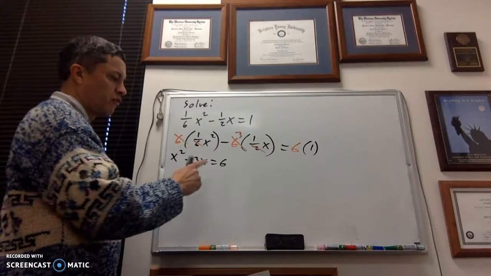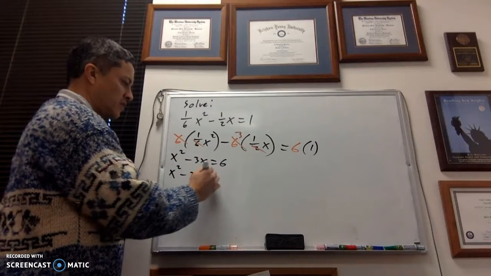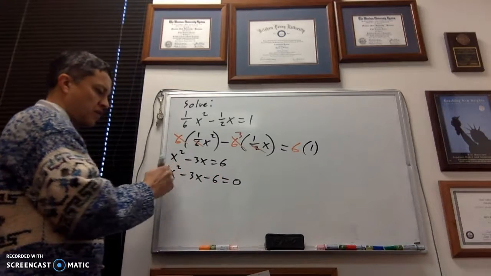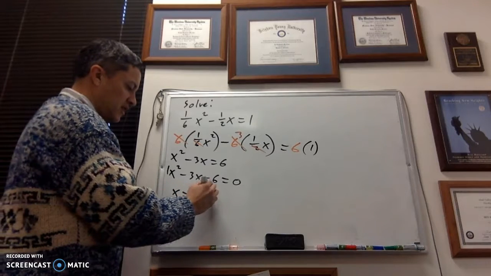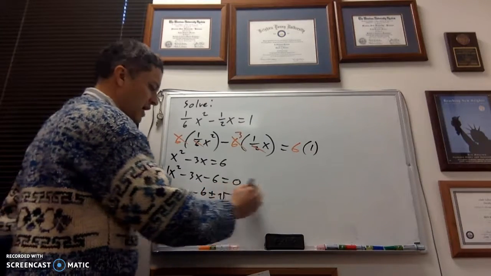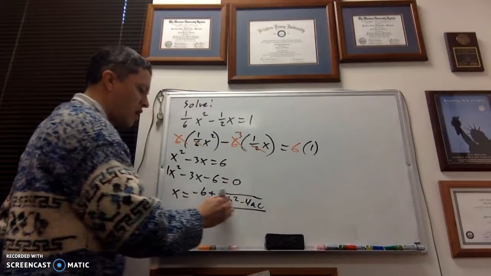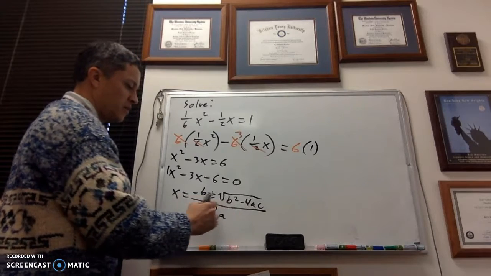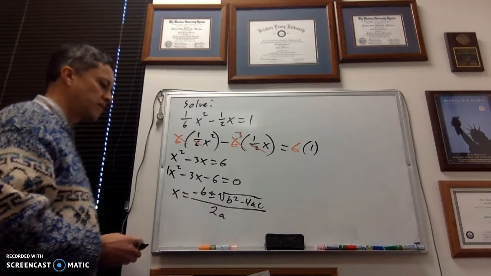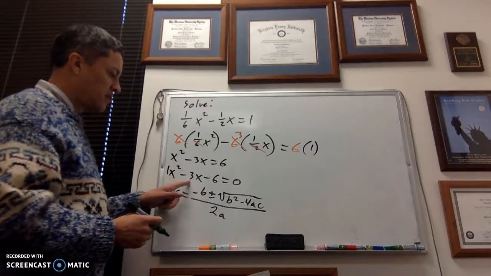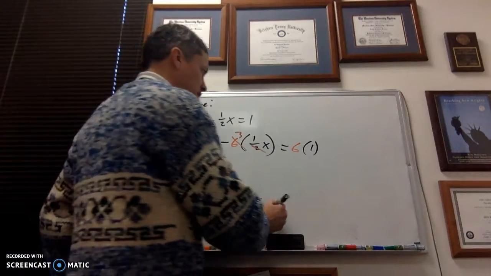So we're going to use the quadratic formula. You need one side to be 0. So we're going to have x squared minus 3x minus 6 equals 0. And we're going to assume that this is a 1x squared. All right, now our quadratic formula, like I said, is negative b plus or minus the square root of b squared minus 4ac all over 2a. Sometimes people only put the fraction bar over the radical. So yeah, it's all over 2a. And our a is the 1, the b is the negative 3, and the c is the negative 6. And you just plug them all in and crank it.